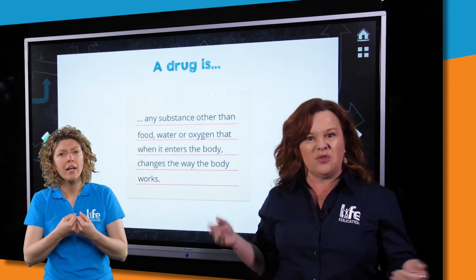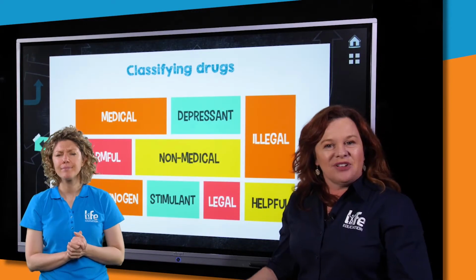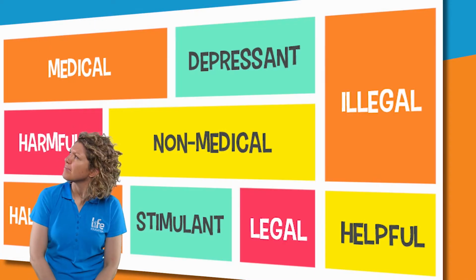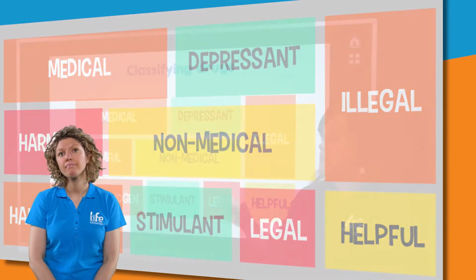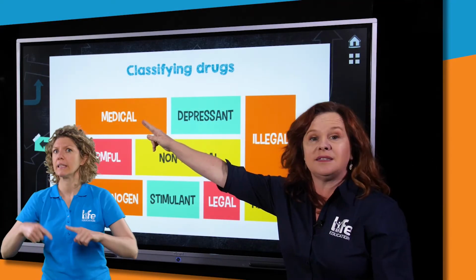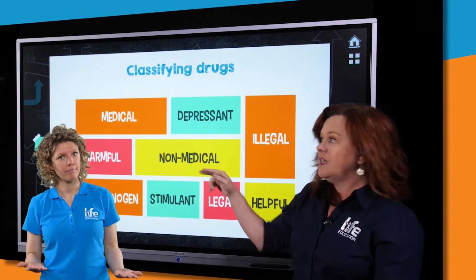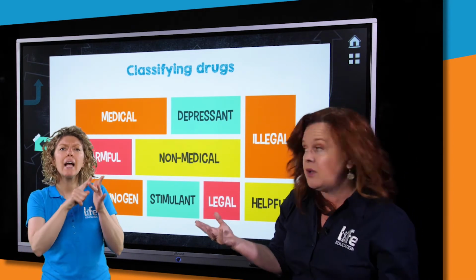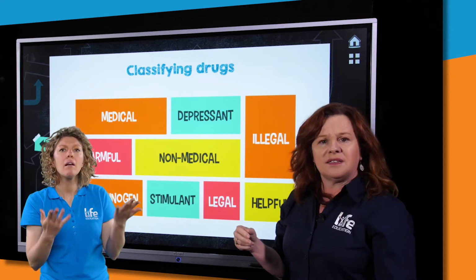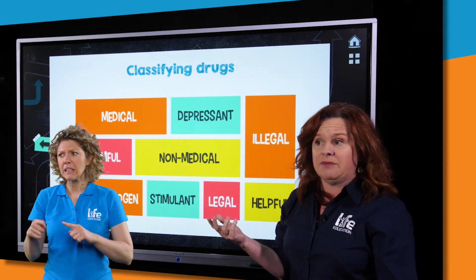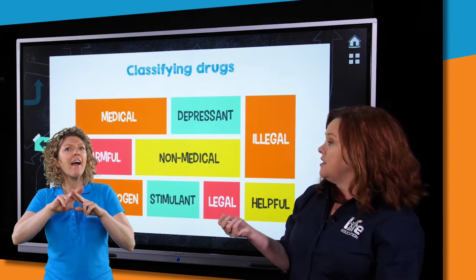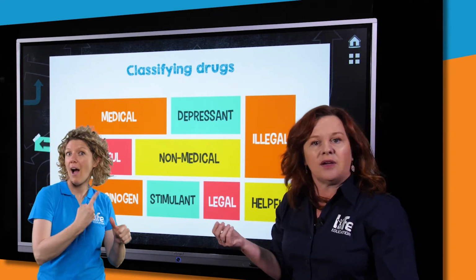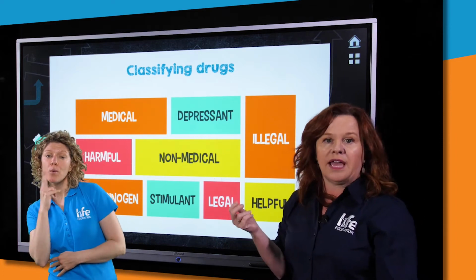Let's find out how we can group drugs. Let's have a look now at how we group or classify drugs. One of the simplest classifications is to put them into groups depending on whether they are used for medicines or they are non-medical. Medical drugs include things like insulin, paracetamol and antibiotics. Non-medical drugs are things like caffeine, that's found in some of those fizzy drinks and energy drinks and coffee. Also alcohol and nicotine that's in the tobacco in cigarettes go into the non-medical category.